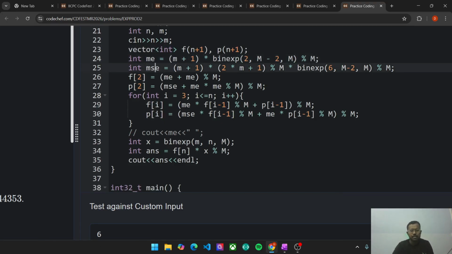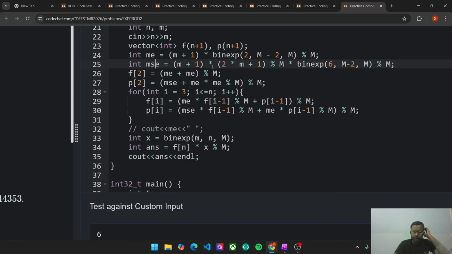MSE is just the expectation of a i square, which I have said is just m plus 1 into 2m plus 1 divided by 6. Starting with f of 2, f of 2 is just a1 plus a2, so it is just going to be ME plus ME.